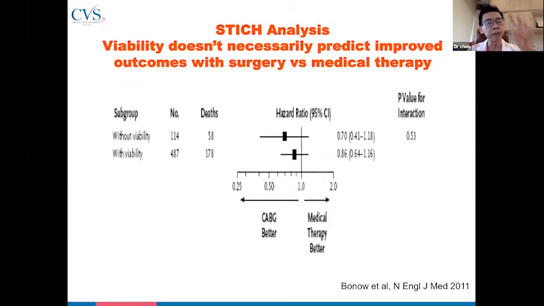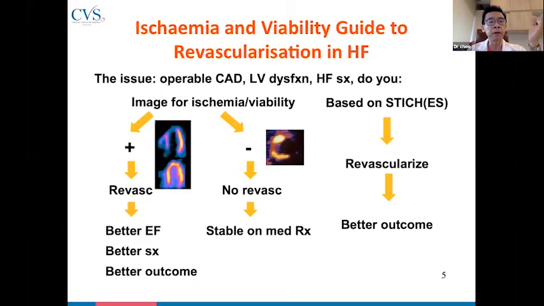The only strange thing from the STITCH trial was that in these patients with heart failure, who were randomized to surgery against medical therapy, whether or not there was viability, the outcome was no different if you put all of them to surgery. Of course, the trend is there, with or without viability, that surgery may be helpful. So basically, there's no difference whether you look at viability or not. There are a few ways of looking at this, but most of us still would like to look at the presence of ischemia or viability, especially when the LV function is very, very poor, before deciding if the patient would be suitable for revascularization. If there's no viability, we leave them on medical therapy. But if you follow the STITCH trial, you will revascularize all the patients regardless, and you don't even want to check for viability.